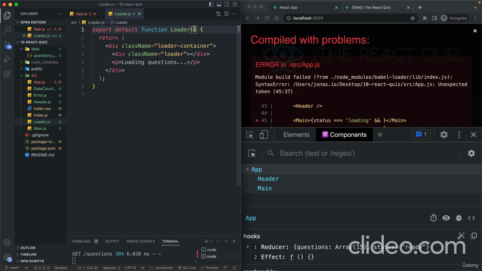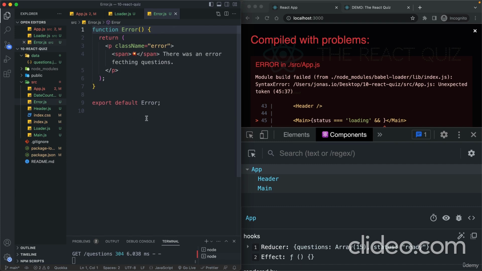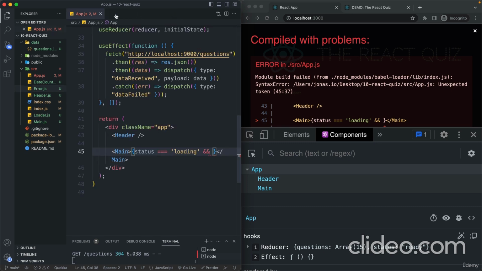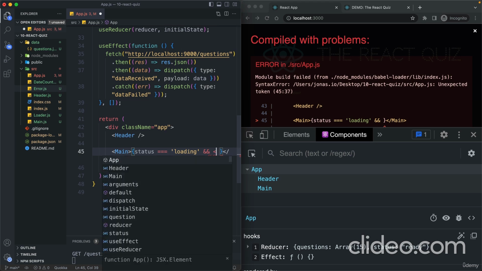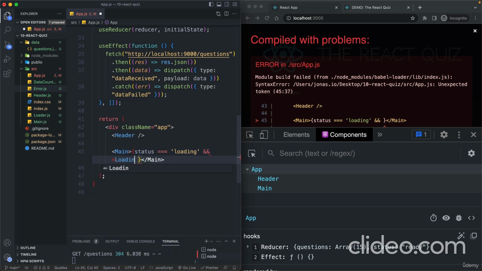It doesn't even receive any props, and the same thing also for the error component. So exactly the same thing, doesn't receive props, has no state, and so I thought we could save some minutes and not write them manually here in the video. So here, if the status is loading, we want to display that loading component.